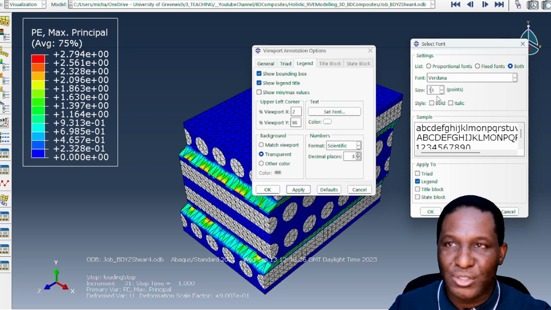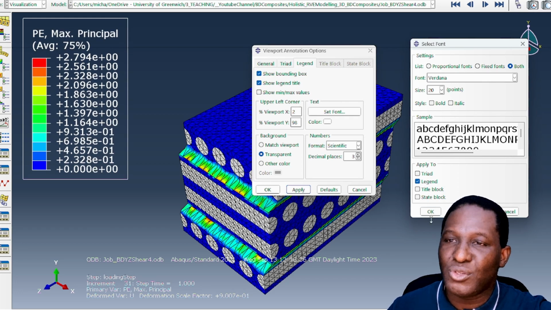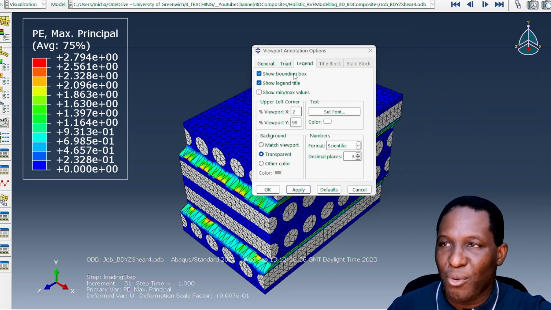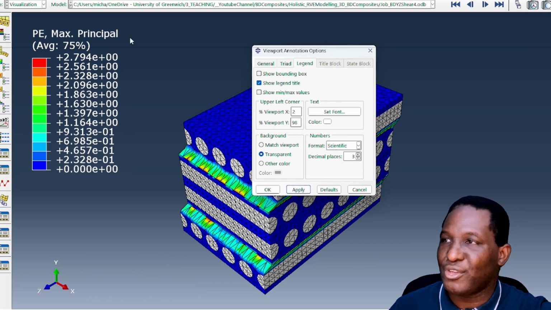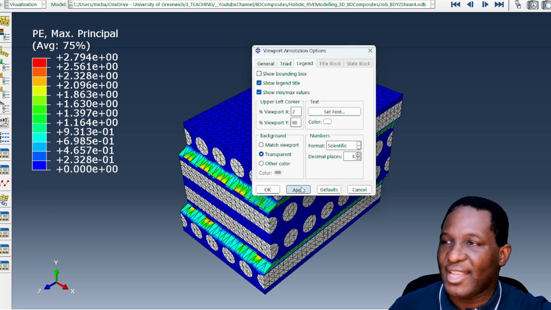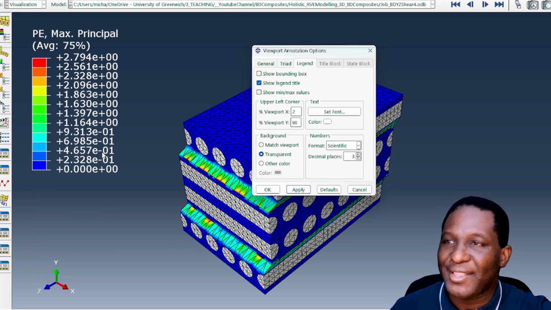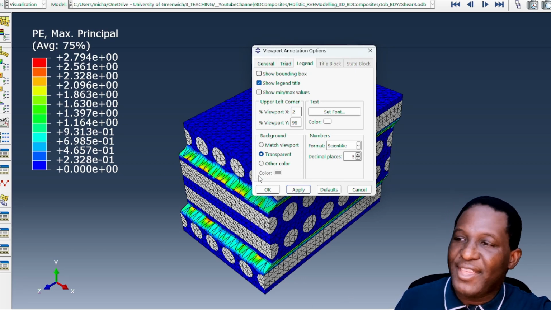You can also just type whatever number you want if you don't want to use what is pre-selected, and then you apply that. The other thing you want to do is remove the bounding box, so that this can stand nicely within itself. You can show the maximum and minimum data if you want, but again, this is not typically what is interesting because you can read that in the document. So everything there looks fine.